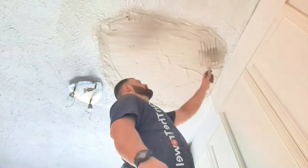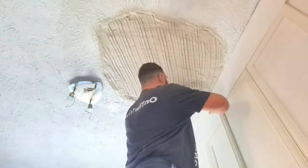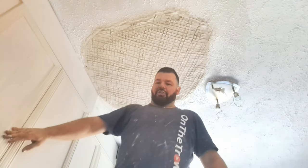Now notice as well, the scratches have to go diagonally across the laths. Also, you can't go the same way as the laths because you'll weaken the plaster. Let me show you what it looks like now. Oh, that's it. Well keyed. So the next coat, the bonding coat, the lightweight plaster, will stick to that, no problem at all.